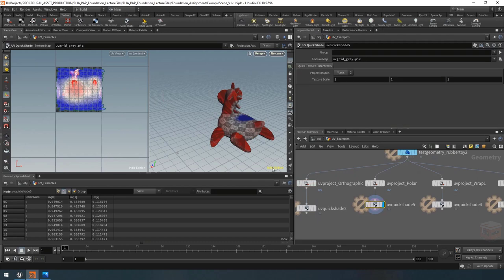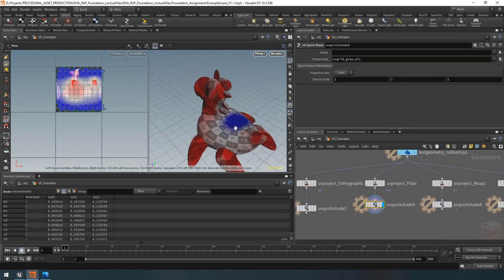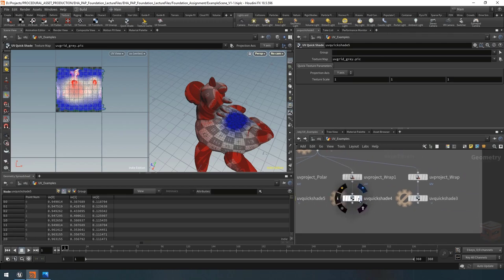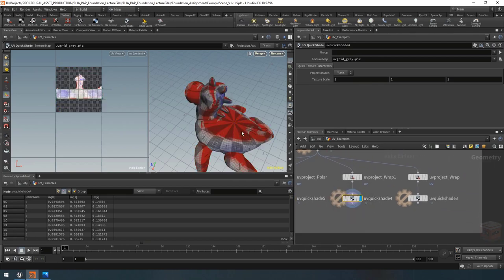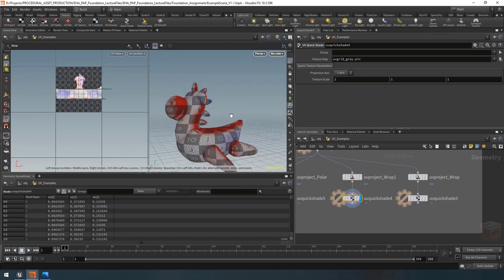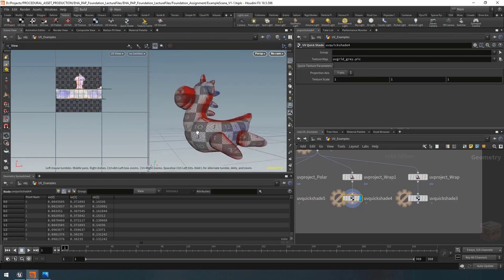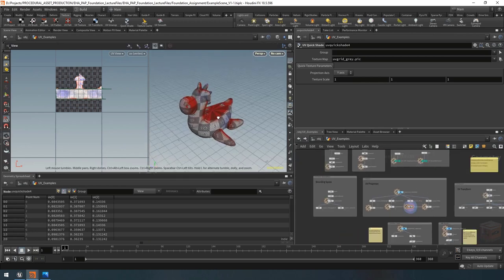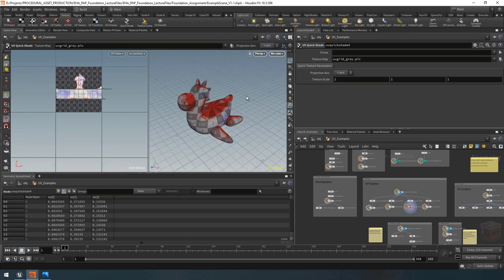So this way we can see that if we take other projection methods, there's a lot of squashing going on if we use a polar projection, whereas if we use the cylindrical projection, it's actually being stretched a lot. But at least along the horizontal axes, it actually looks fine, mostly. So that's something you can use, and it can be quite useful. Let's turn this back off though.